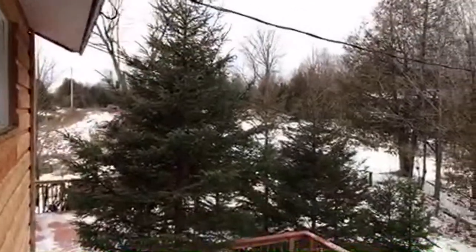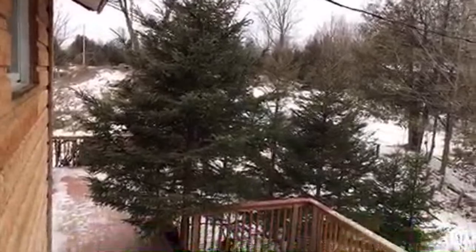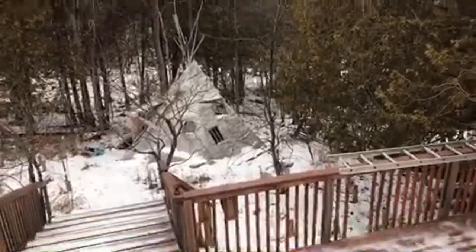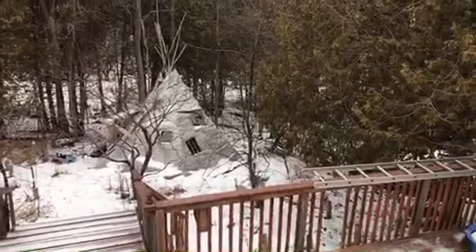It was out there on the driveway. See how big those trees got? They were saplings when I planted them. So that's the teepee with a few windows in it. That window's broken, which is becoming a problem.